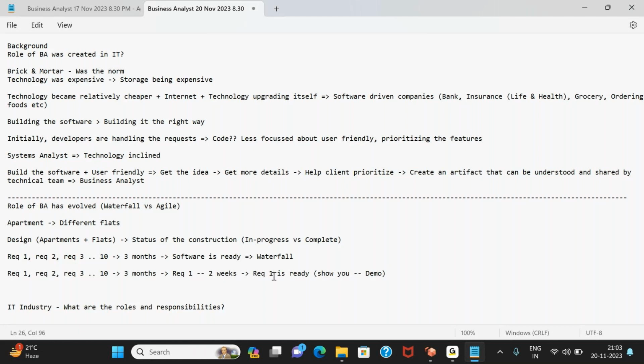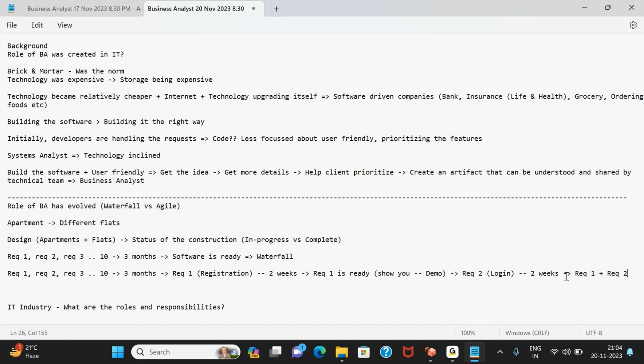Then what you say to the customer is that my requirement 2 will also take, let's say, near about 2 weeks, and my requirement 2 is now about login. So once I have registered, I will log in. First one is registration, and second one is login. So requirement 2 is also going to take 2 weeks. Now at the end of 2 weeks, you already have requirement 1 which is ready. Now you will add on top of it requirement 2.